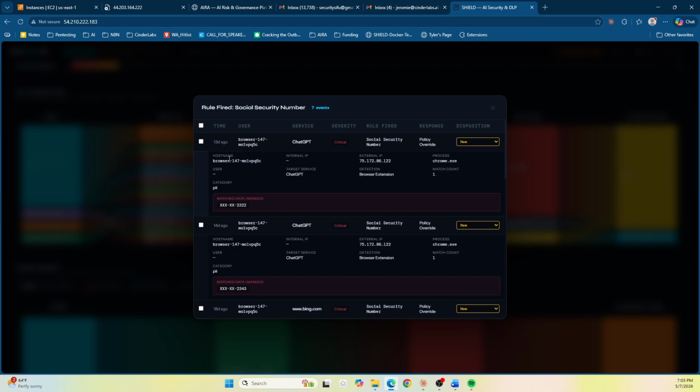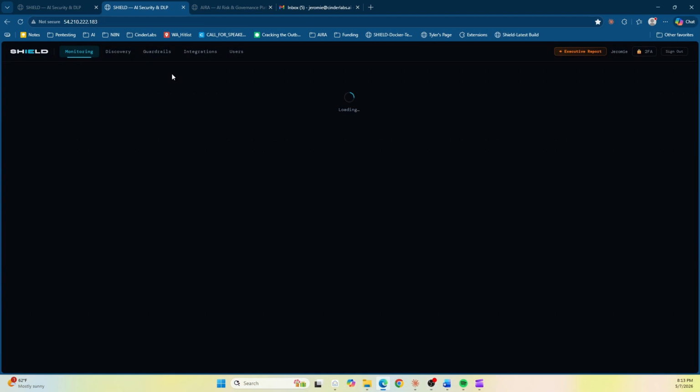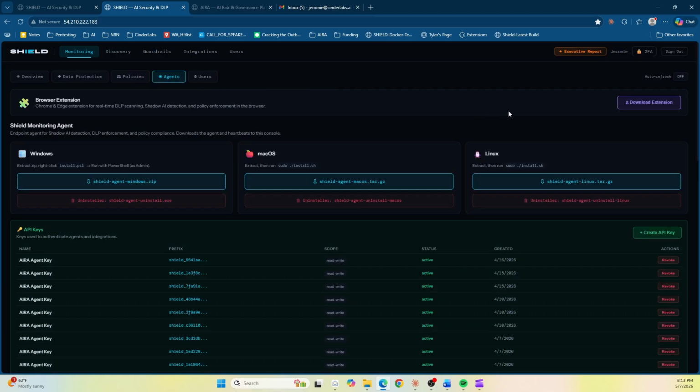Then as far as the deployment, it basically is a Chrome extension. So I'd say the majority of people just use the Chrome extension, but it'll run on basically any Chromium browser. So that's the majority of the browsers out there these days. However, if you're using something local, like Claude Code or something, you may want an agent version as well, so you can pick up what is actually happening inside of the local programs.